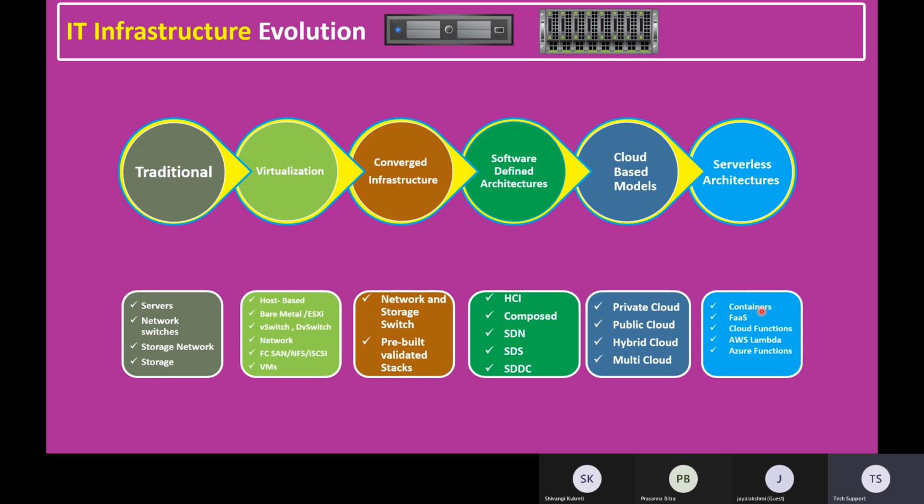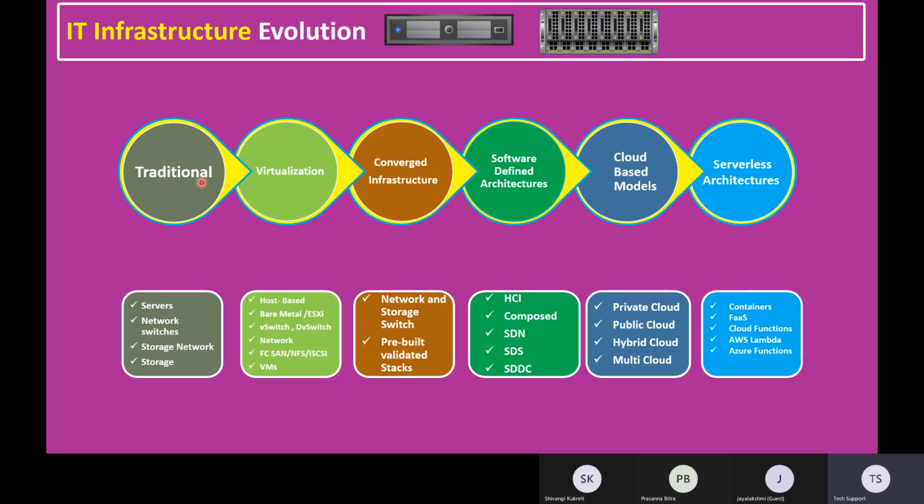But if you observe in the current organization, most of the market still use traditional and virtualization scenarios, and only a few companies have started using converged infrastructure, and some companies are using software defined architecture. It all depends on the organization's system scale size. Let's say small scale organizations don't want to invest in bulk software defined architectures and serverless. They may still stick with the traditional and virtualization.